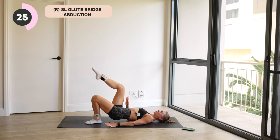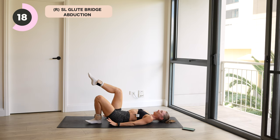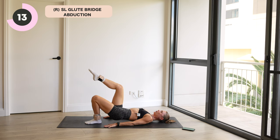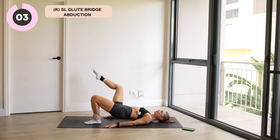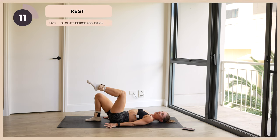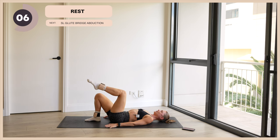So really feeling that connection of your inner thigh here as we take that leg back to center. So it's back to parallel and then lower. Pushing down strong into that left foot. Last one. And then we're just gonna move it to the second side so the left leg will float to tabletop. Same thing on the other side, out, in, and lower.